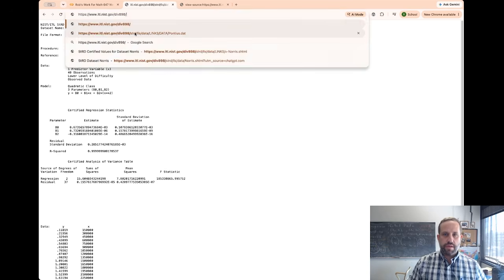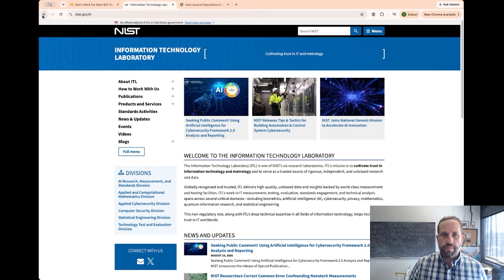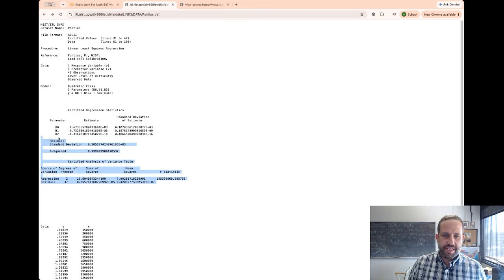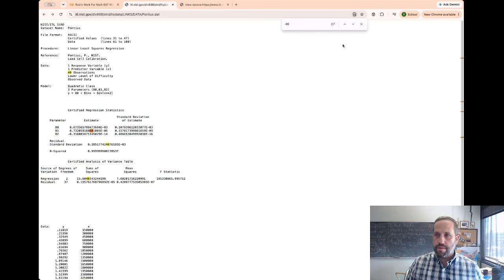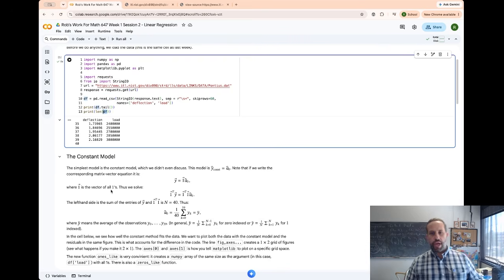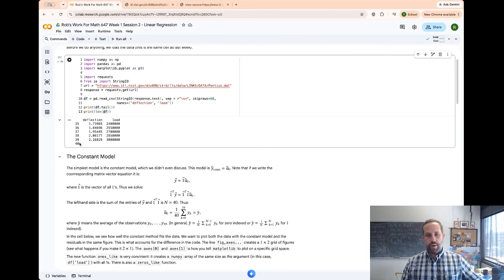Maybe there's a page that describes this data. Maybe there it says how many entries there are, but there should be 40 entries. I don't know if it says it here somewhere. Okay, oh yeah, 40 observations. There we go. So it says 40 observations. This says we have 40 rows. So again, this makes sense to us.